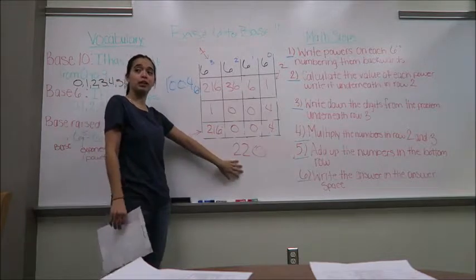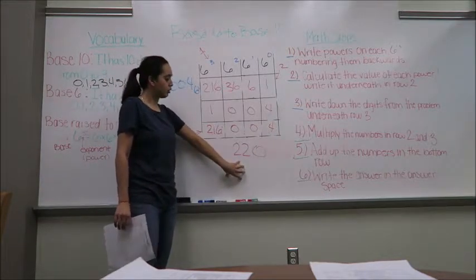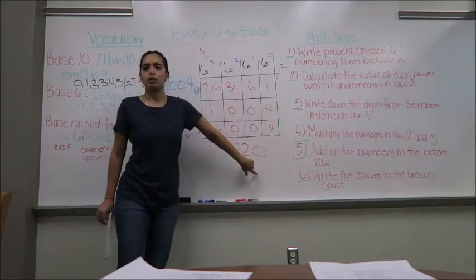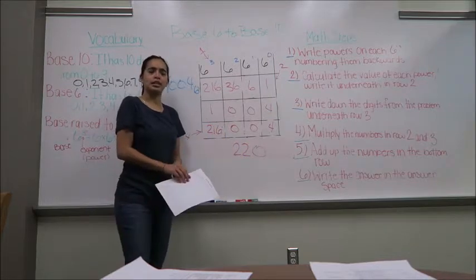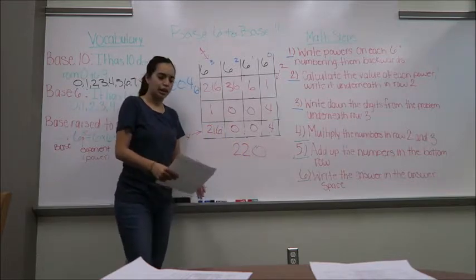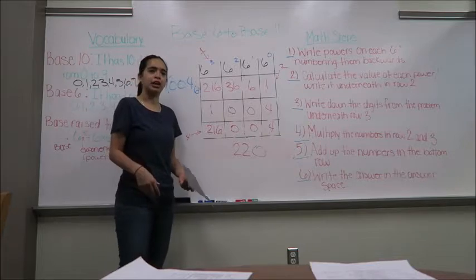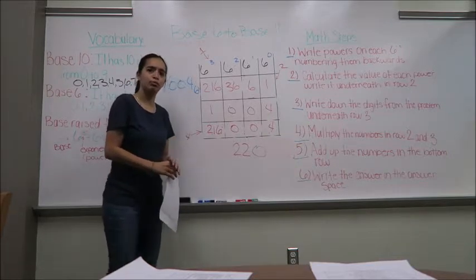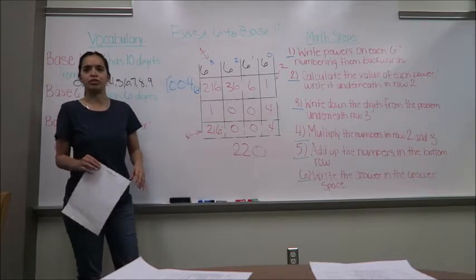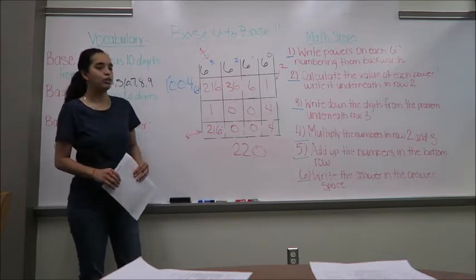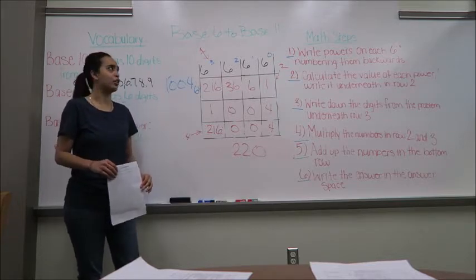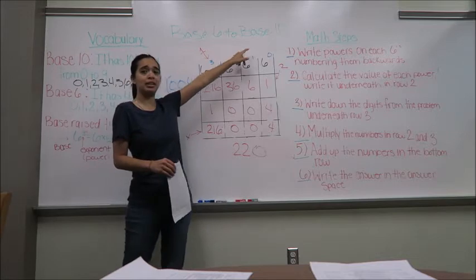So 1,004 base 6 was 220. I'm going to give y'all about 20 problems. Y'all are going to take it home for homework and bring it tomorrow in class. We're going to go over it as a group, so that if you have any other questions, y'all can ask. So today, y'all learned how to convert base 6 to base 10.